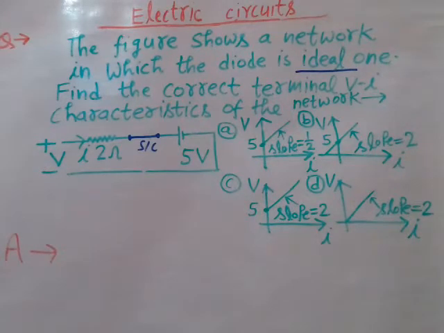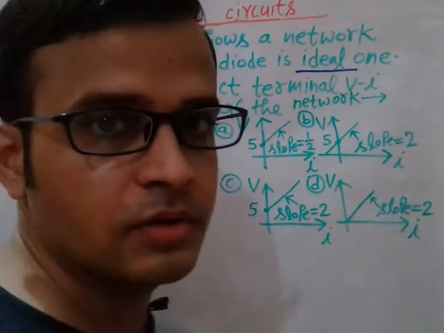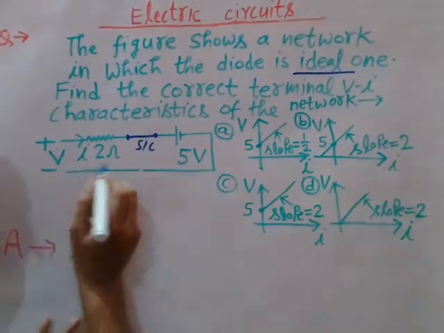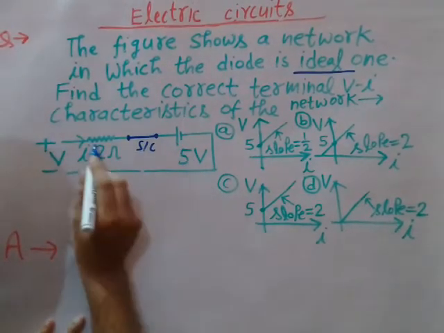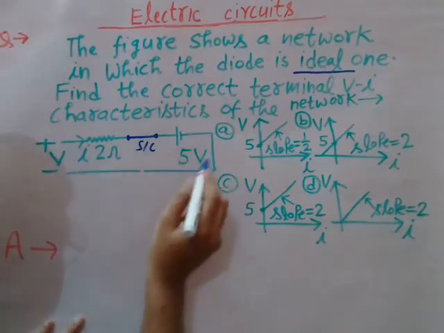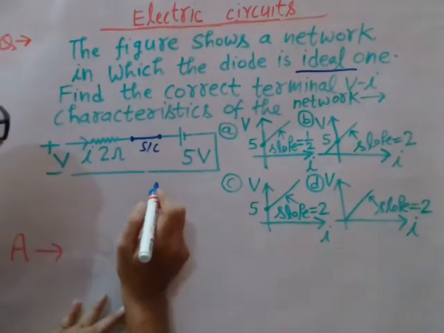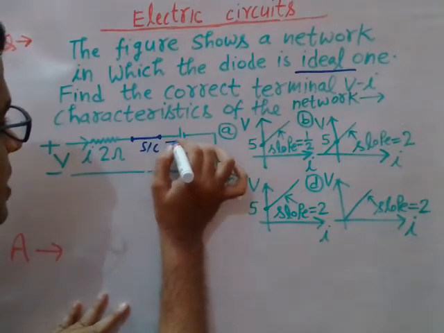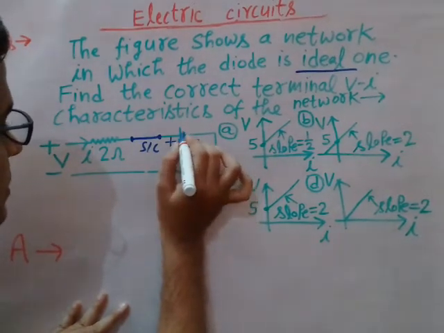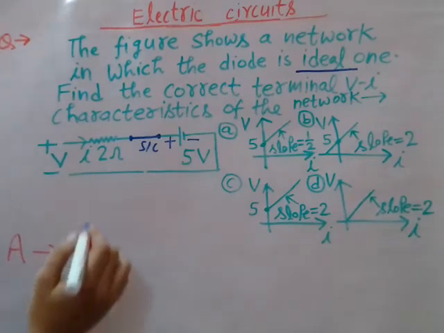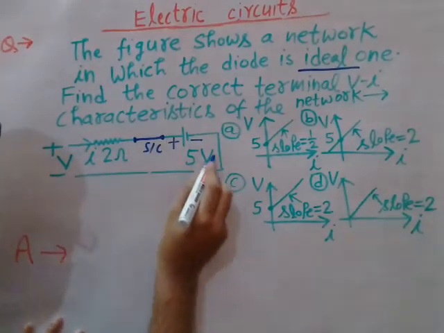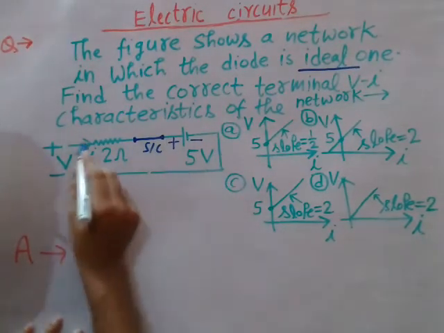And find out the equation between voltage and current to plot VI characteristics. So I am going to apply Kirchhoff's voltage law. Please have a look at it. This is the battery of 5 volt. This is a 2 ohm resistance. Current I is flowing in this network like this. The bigger terminal of the battery is represented by the plus sign, and the smaller terminal by the negative sign. So apply Kirchhoff's voltage law in this loop.